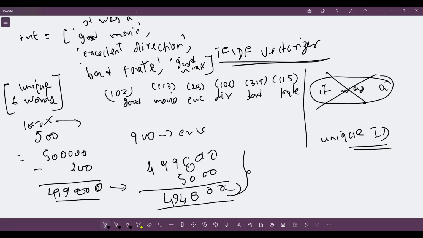So how many unique words? 7. What is a new word? Music. So music will be given a new ID, let's say 147. But because good is already there, it is going to consider that as a repeat word, so no new number is assigned.